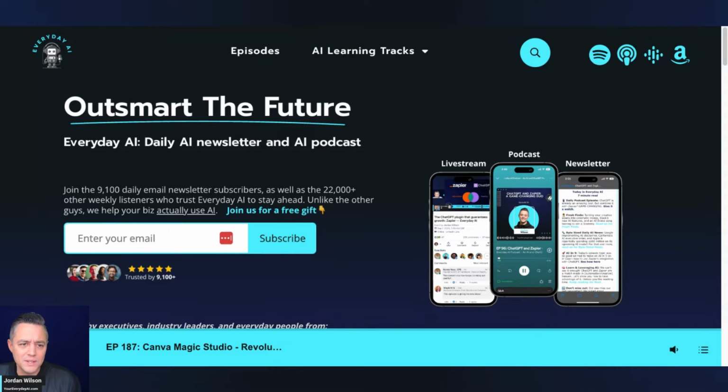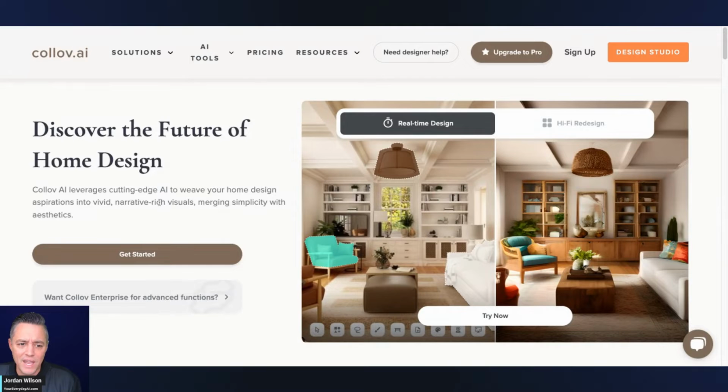All right, so let's quickly take a look here at this tool, Collab AI. Something that I think a lot of people aren't using generative AI for is just in their personal lives, right? You just think of, oh, I'm going to use ChatGPT to help me brainstorm this, or use Midjourney for creating an image for that, right? But there are so many different ways. So Collab AI is a way that you can use different generative AI tools within the platform to help you design a better home.